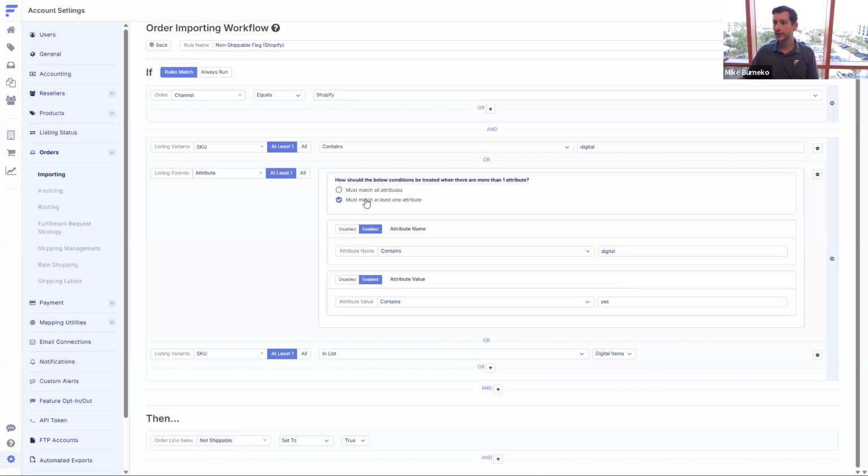So going forwards, anything that meets this criteria, and it can be completely different for a different sales channel, or it could be the same across all my sales channels, but anything that meets your criteria, like I said, it could be a SKU naming convention, an attribute, a custom field, a note on an item, literally anything you can kind of dream up, we should be able to set that flag accordingly. So this is how you set the rule up.